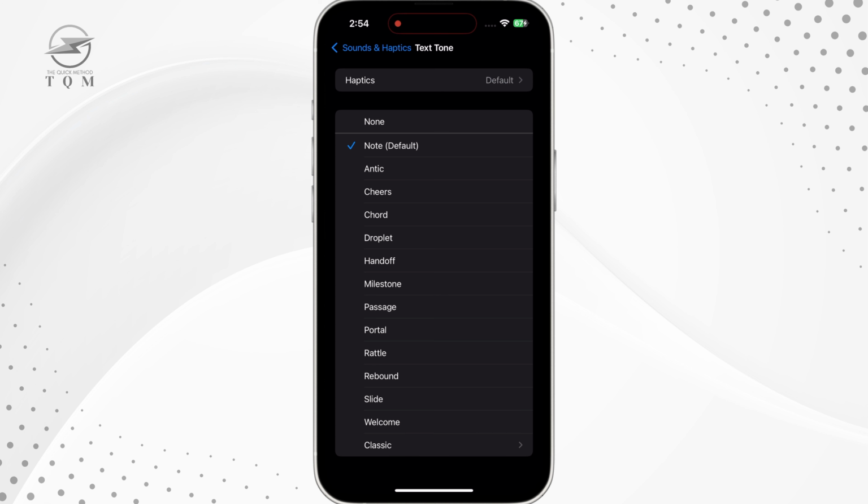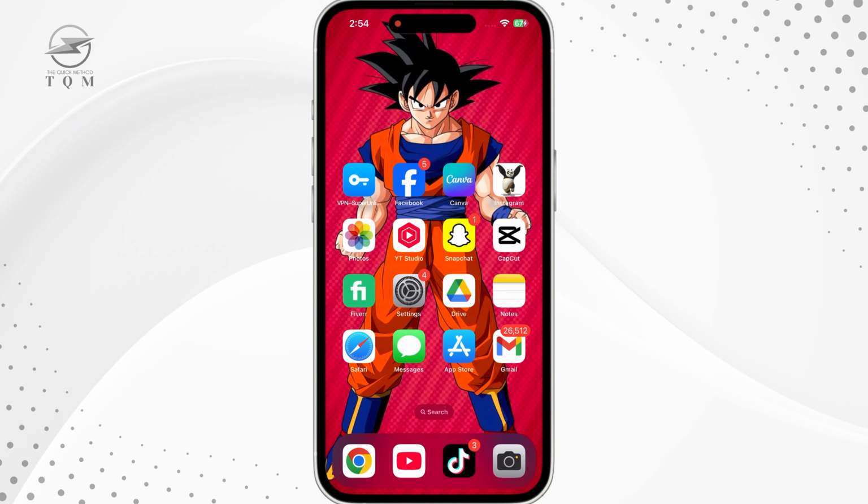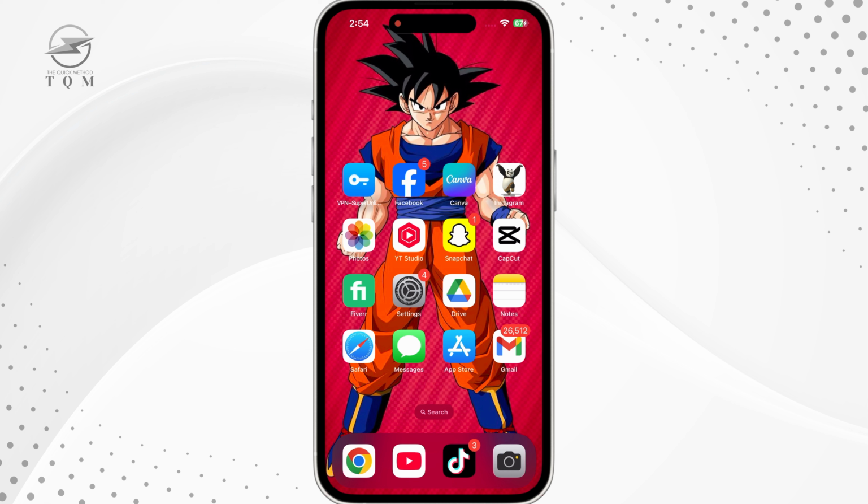Another example of haptic feedback is when you're selecting text on a website. When you tap and hold to select something, you'll feel a small vibration. This is powered by the Haptic engine in your iPhone, which provides that tactile feedback, much like the bass in a speaker. If you prefer not to use haptic feedback, you can easily turn it off in the settings for each feature.